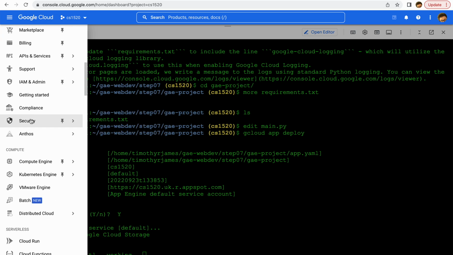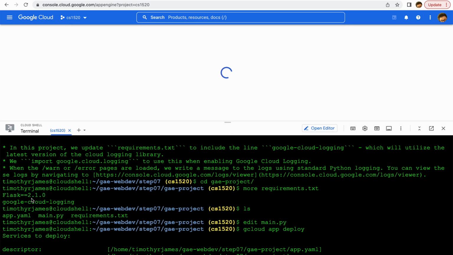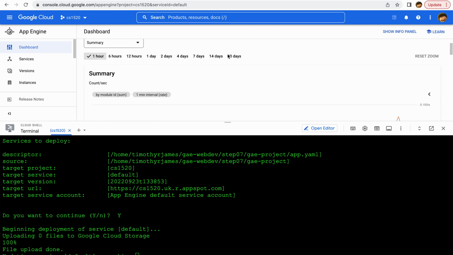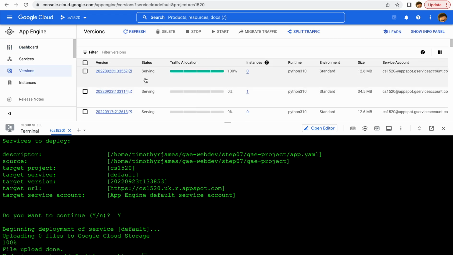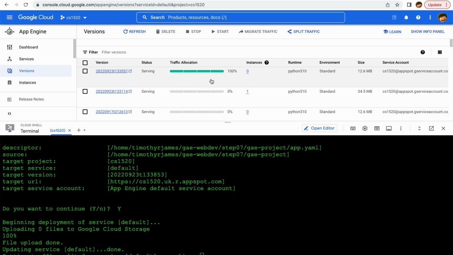There's also, under serverless, an App Engine area where you can see information about your instances that are running, the different services, and the versions that are running. Every time you deploy, there's a new version. This allows you to very quickly revert back to an older version. Sometimes you'll deploy your application and your version won't update, so you need to come in here and manually migrate that traffic to a new version. This is a nice feature as you're making modifications on a real live application, so that if you need to make a change, you don't necessarily have to tear down the entire service.